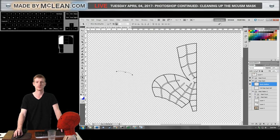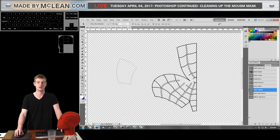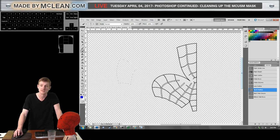Okay, so now I can go through and do the same process. Just back outline. Oops, didn't select the brush first. Oh, I still have white selected as my color. If you hit X, it allows you to switch between these colors, if you see it, look over here. So if you find yourself using two colors a lot, you should always do that. Have both colors selected.